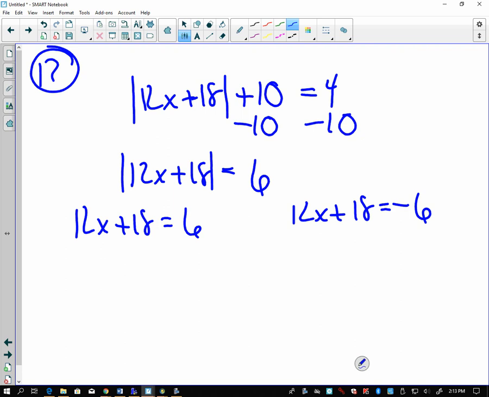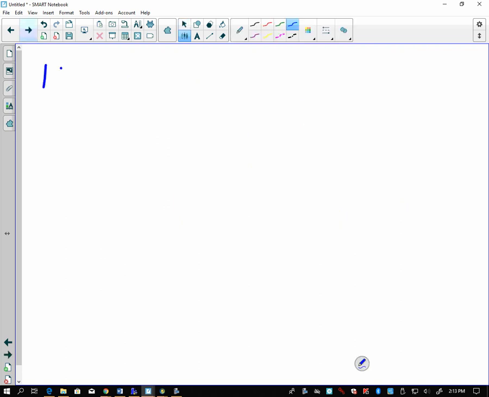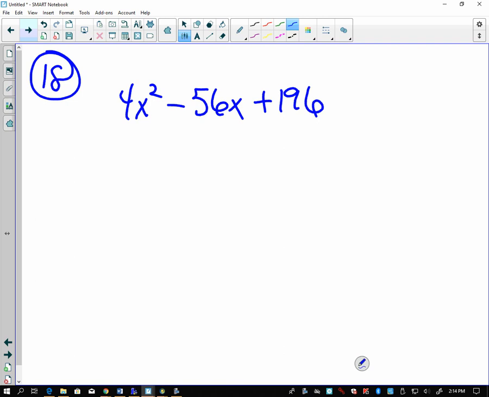18. It's going to give you a complex quadrilateral. Something like 4x squared minus 56x plus 196. What do I want to do with this to start with? Divide it by 4, right? Divide everything by 4. That's going to give me x squared minus something plus something. I don't know what those things are. But in the end, now what I do want to know is that I have factored out a 4. Okay, what do I get in here? 14 and 49 probably, right?